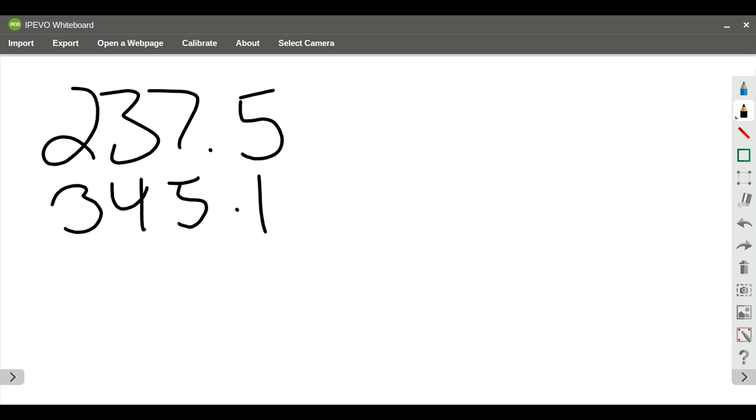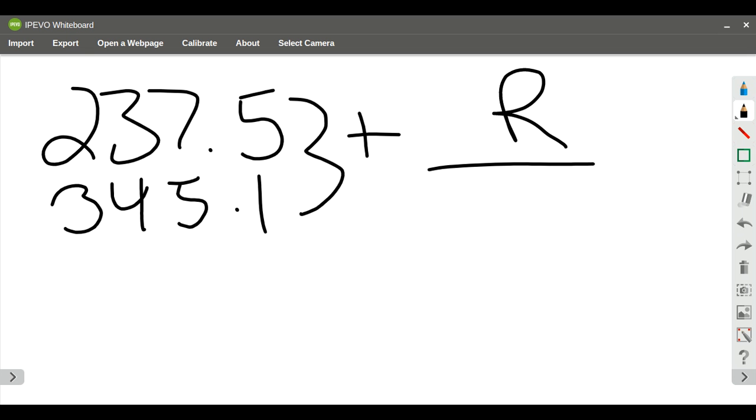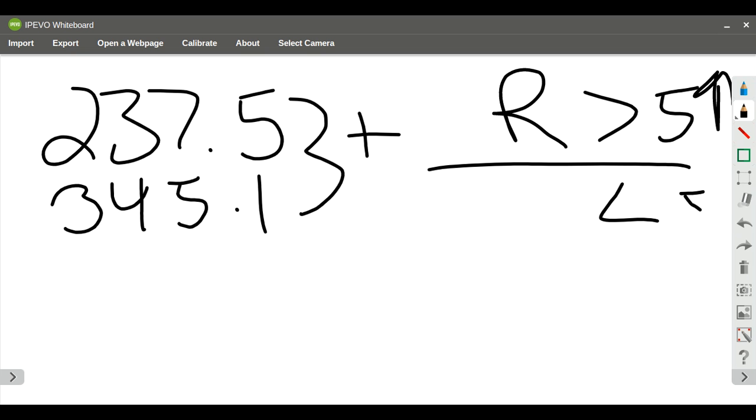When I'm estimating how much I collected in those 2 weeks, the operation I'm going to be using is addition, because I'm combining these two values. The first way that I'm going to show you how to use estimation is by rounding. When I round, I use my rounding rules. Anything that's 5 or greater, I'm going to round up. Anything that's less than 5, I'm going to round down. So I'm going to round to the nearest whole number.